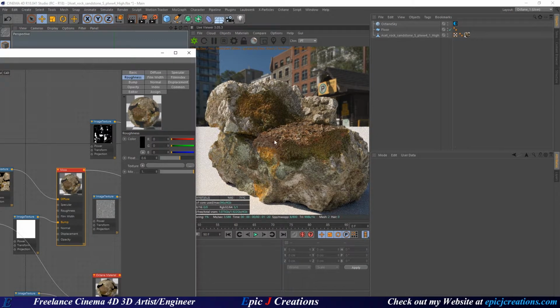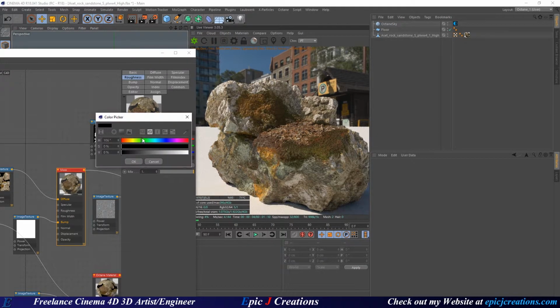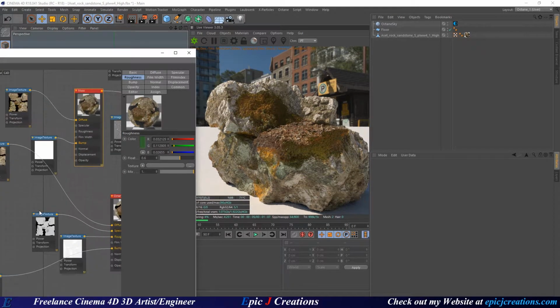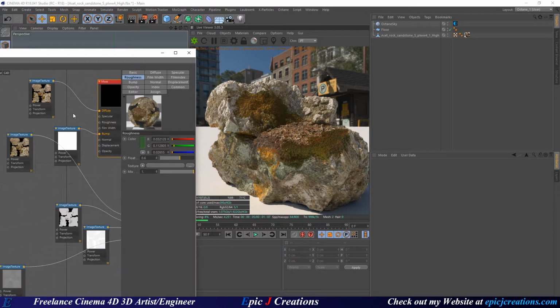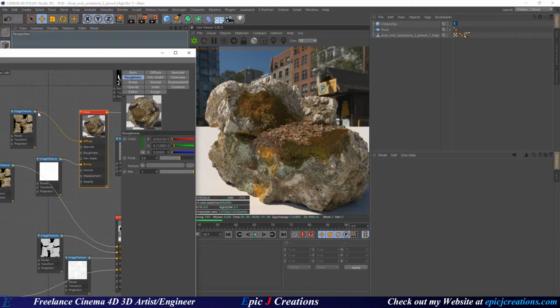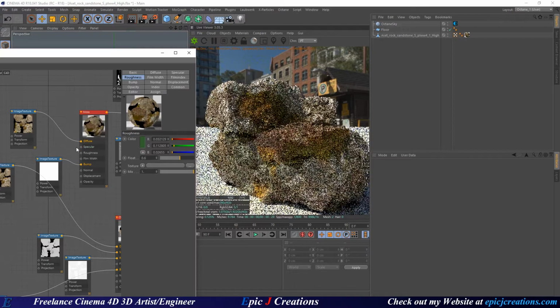Here we go, and now to take these colors off, because we are having moss, we could grab like a green color and darken it down substantially, reduce its color, and pump that in. So we're just having a little bit of a green reflection. And you know what? Let's take our specular. Yeah, let's take the specular. Let's pipe this into our specular. So we have that color coming through. Or, yeah, no, I don't think we want to do that.